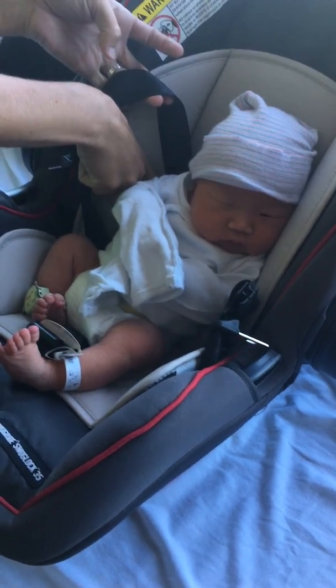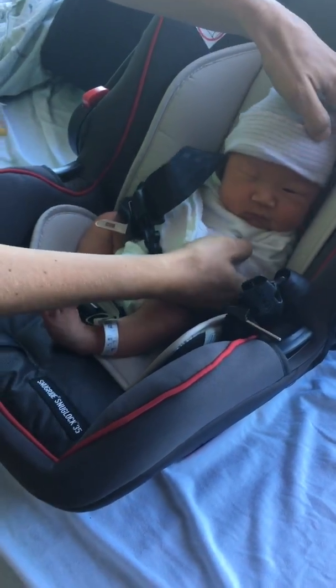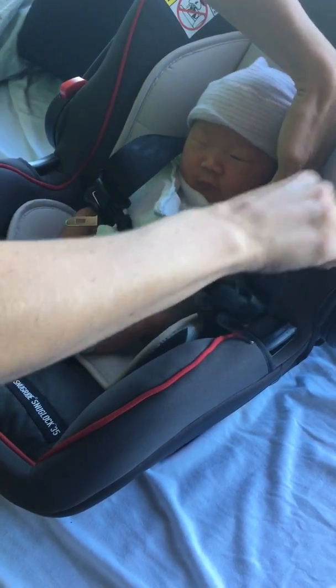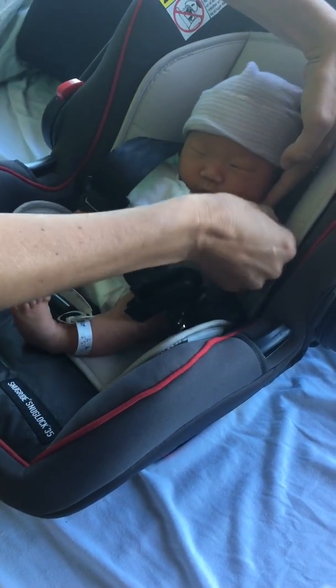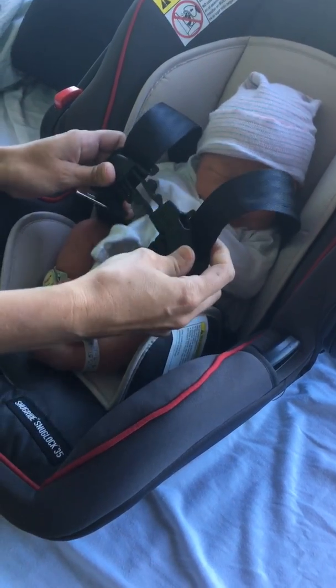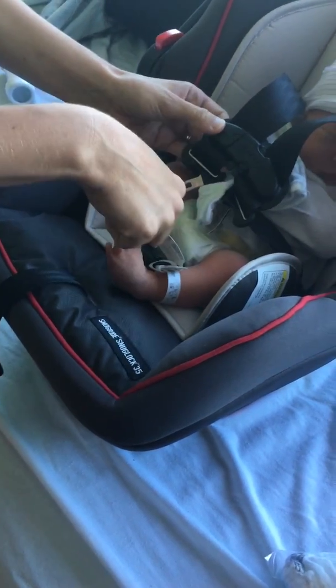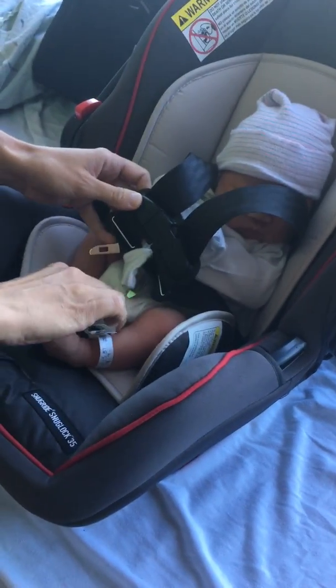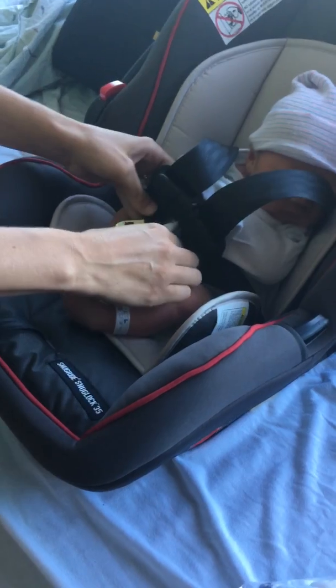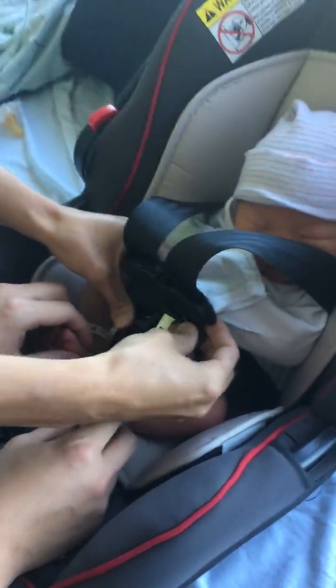Hips are nice and low below it, okay? That's exactly what we want, because he's really little in there yet. Hi, buddy. Okay, so you can either do the chest clip first and then the crotch buckle, or the crotch buckle first, and it doesn't matter which way. You just have to get all the pieces connected, okay? So we'll get his little hands out of there in a minute here.